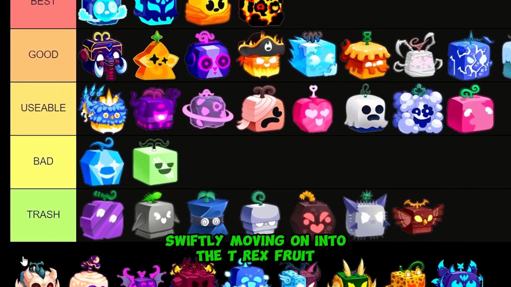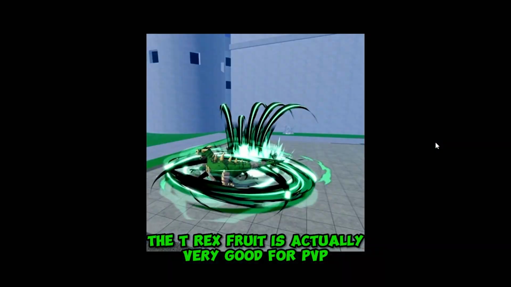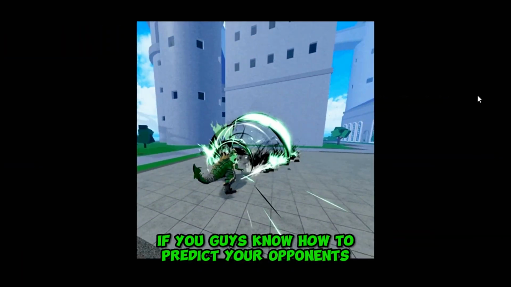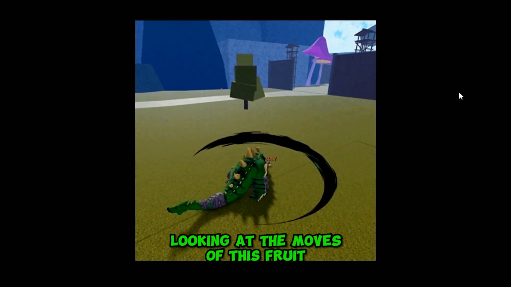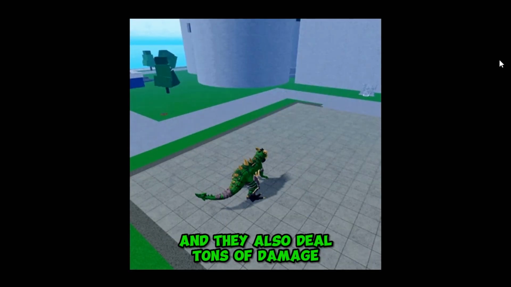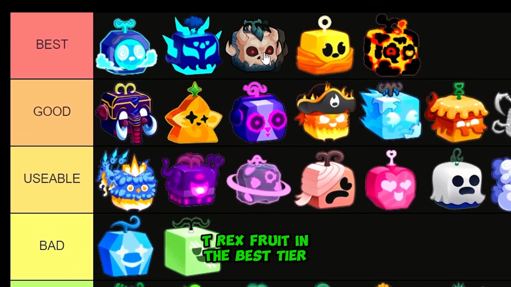Swiftly moving on into the T-Rex fruit, this fruit will be going in the best tier. The T-Rex fruit is actually very good for PvP. If you guys know how to predict your opponent, you can definitely use the T-Rex fruit and earn tons of bounty. Looking at the moves of this fruit, they are actually pretty cool and flashy, and they also deal tons of damage. I will definitely put the T-Rex fruit in the best tier.